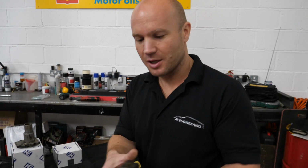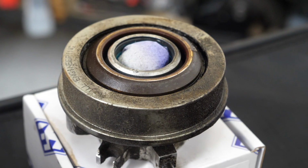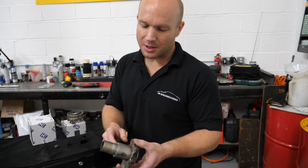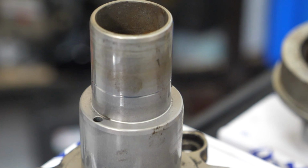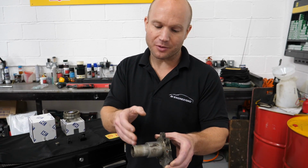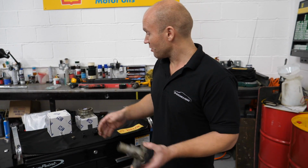This is the bit that actually, if this is the clutch, it moves backwards and forwards and pushes onto the clutch as you push your foot on the pedal. And you can see that it's soaking wet as all the fluid's been leaking past it. And then this is the reason why it's been leaking. This is the flange that the bearing sits on. I don't know if you can see this, pick up this light line on here, but this is the score mark. So as it's moving backwards and forwards, this is actually snagging up on the release bearing and allowing the fluid to go past. So we took the gearbox off, replaced this.